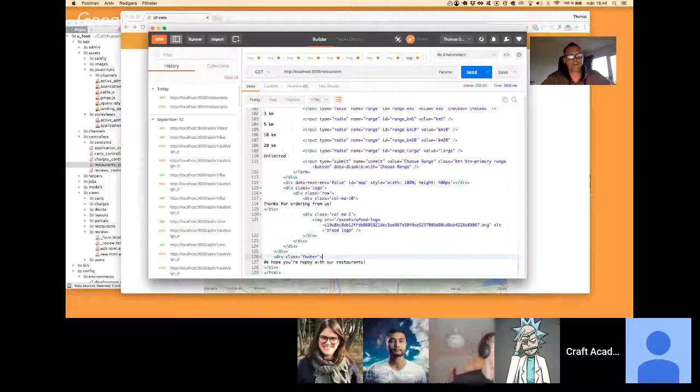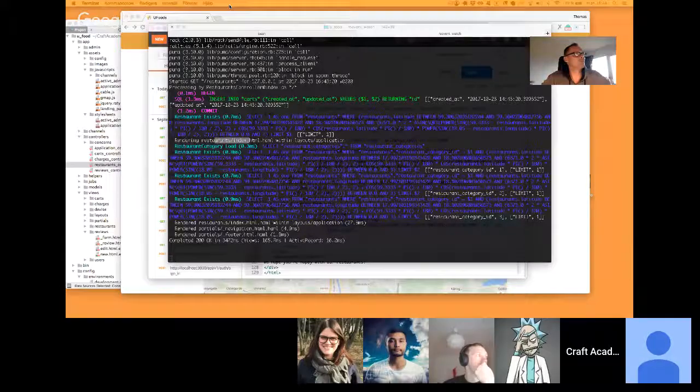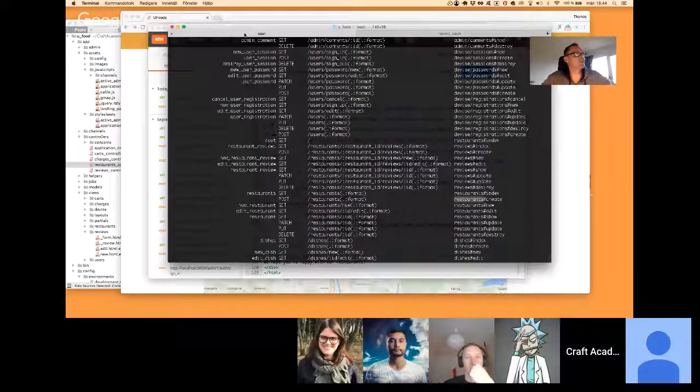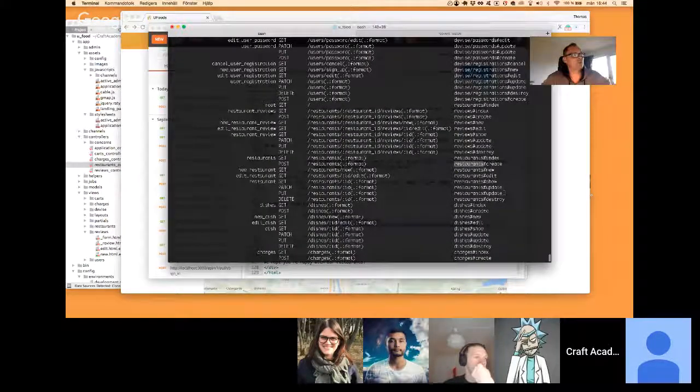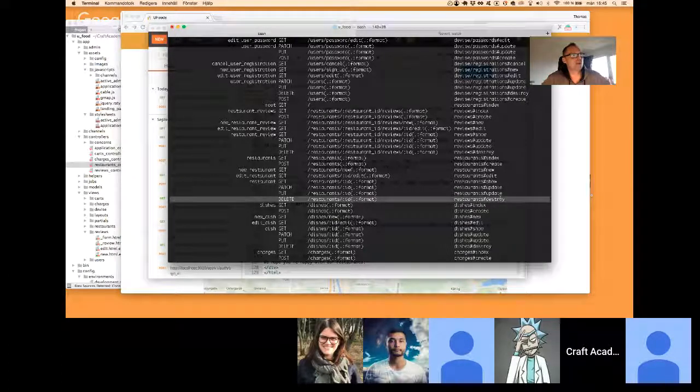Okay, so if we would like to modify a resource, we need to closely examine our routing table, and we can see here that with the put request, we can update the restaurant on a URL that is called restaurant something, and with the delete request, we can hit the destroy action, right?